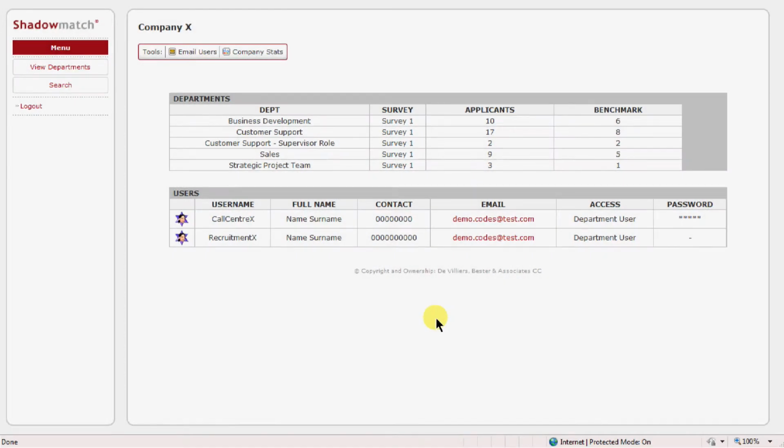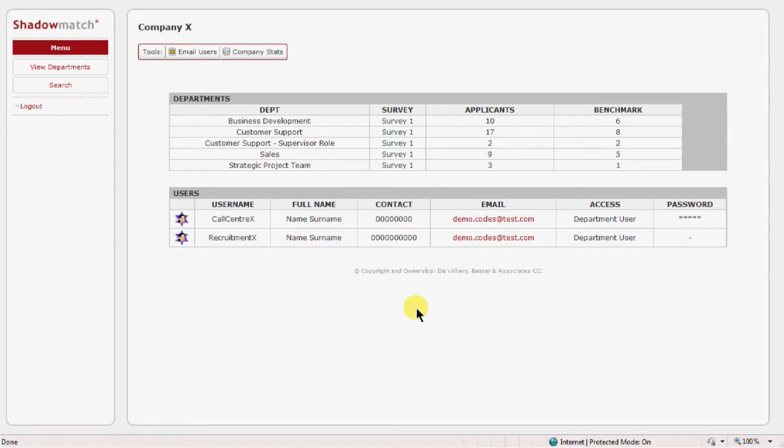Sometimes organizations have a need to bring employees together purely for the sake of forming an internal team for a temporary or project-based initiative. Shadowmatch can manage the same task of making sure employees are optimally matched for this type of team, just as when individuals are hired or redeployed.